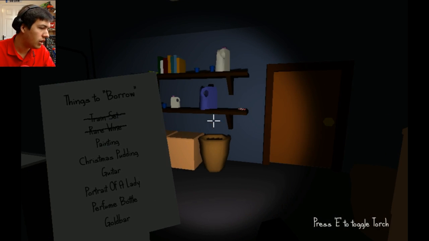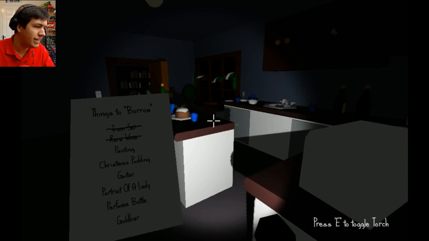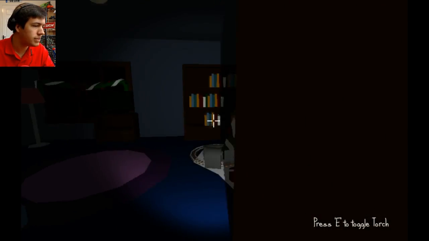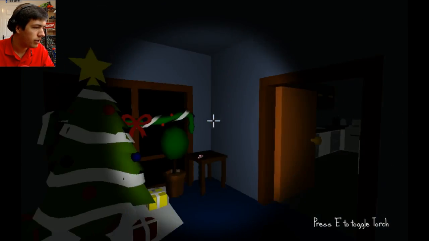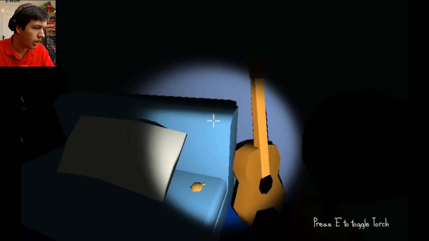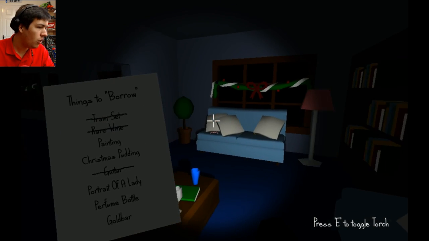Christmas pudding, guitar, perfume bottle, portrait of a lady. Why does he want these weird things? Just go for the easiest stuff, and that's all you want. All right, we're looking for a painting. There's no painting on the wall. There's a guitar. Do I need the guitar? Oh, I actually needed a guitar.